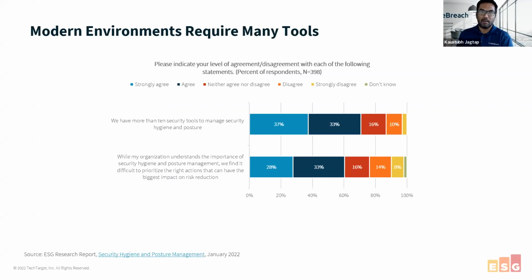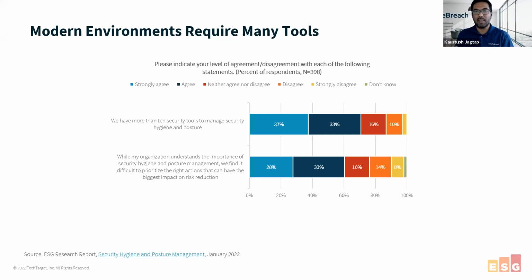So as you're all aware, modern security operations teams, or modern SOCs, no longer just have one or two tools. They have more than 10 to 15 tools at least. And it's becoming increasingly difficult to understand which tool is supposed to do what, because nowadays all the tools offer capabilities that are constantly overlapping. And the environment and the attack surface has become so complex that as soon as newer things come up, there's always a new tool or new technology there to address it.